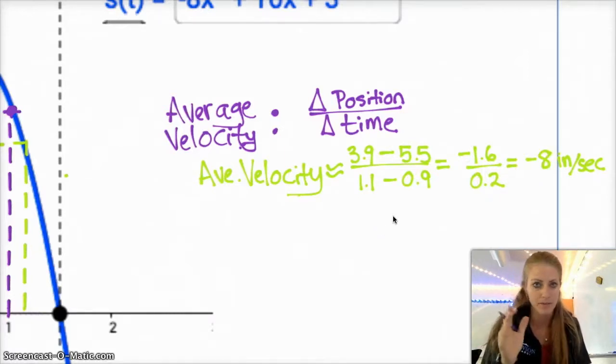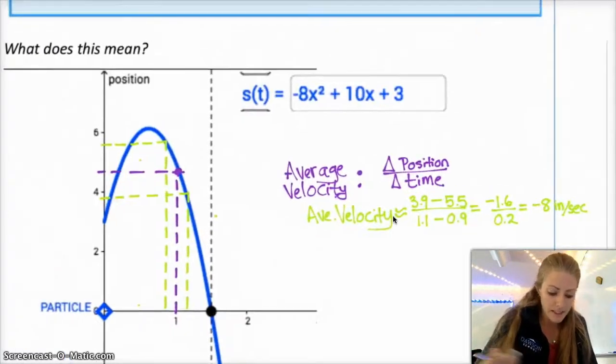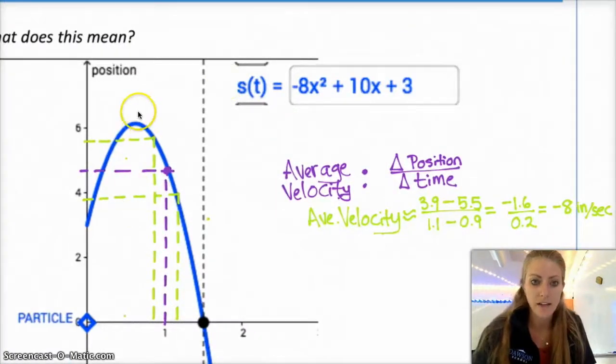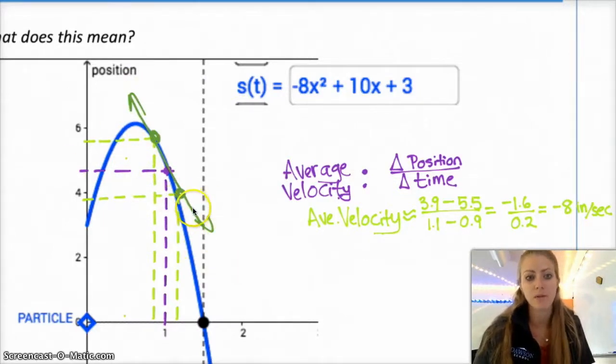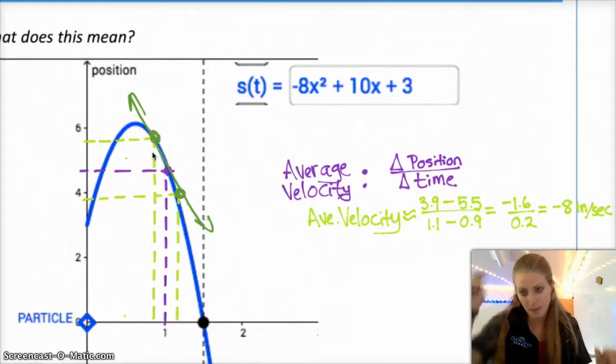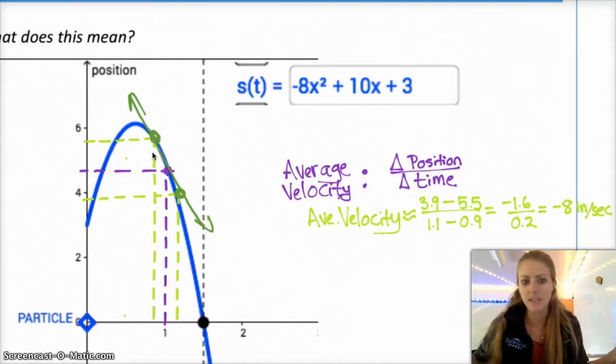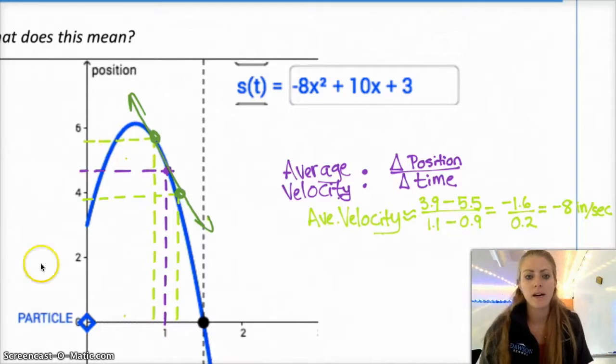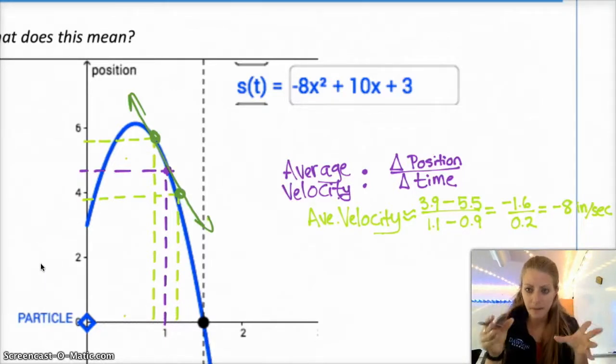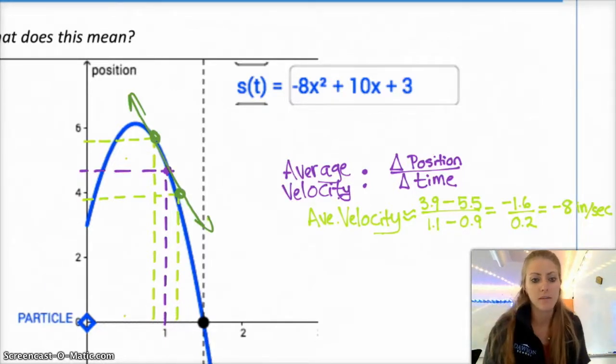Remember, I assumed my units to be inches and seconds because I didn't give them to you in the problem. And basically what that does is it allows us to get even closer to the instantaneous velocity. And again, that is the same thing as the slope of the line between those 2 points. Remember, it's rise over run, so you would do the same thing, right? How much am I going up? In this case, I'm actually going down, so -1.6, and I'm going over 0.2. So average velocity and the slope connecting those 2 points are the same thing.